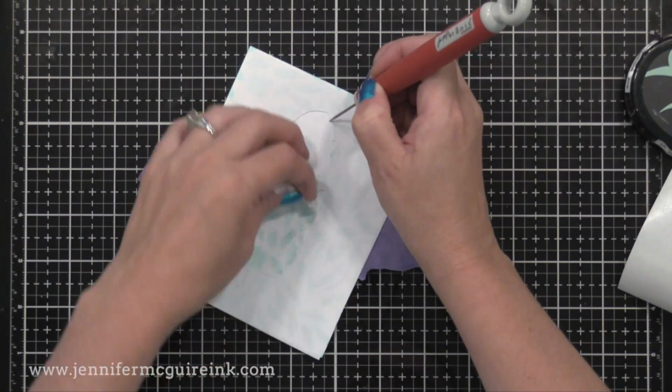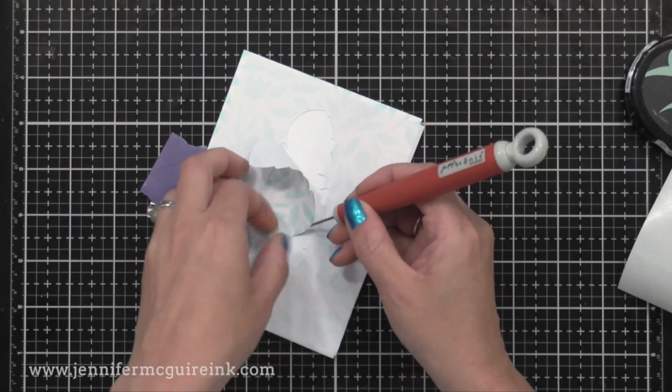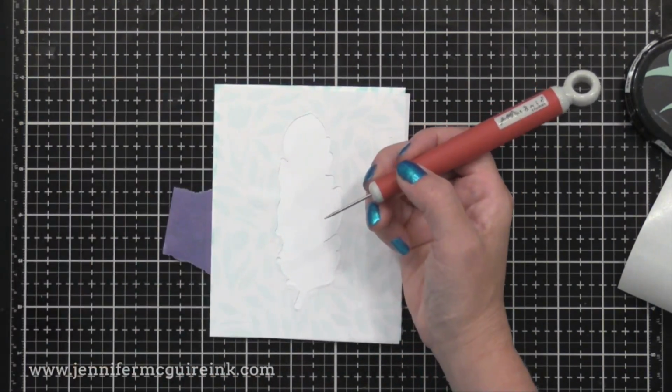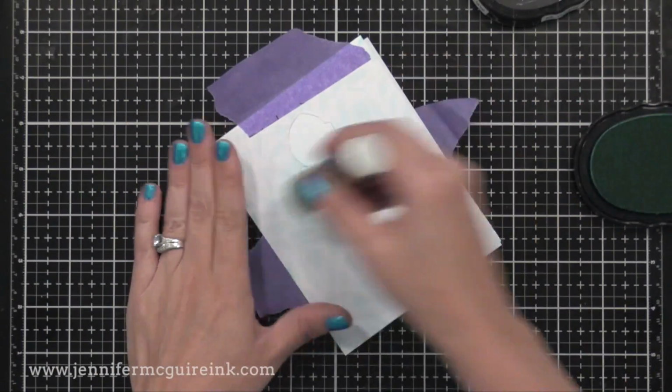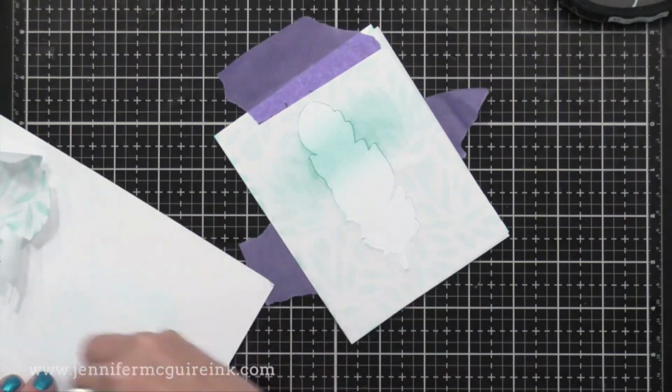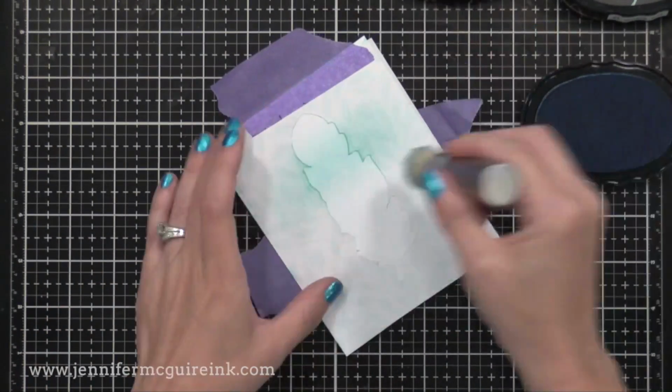So now we're going to ink inside of the feather area, but this time I'm going to apply more color so this area stands out. Again, I'm starting with a light layer of color, and I'll go back and forth here, applying a few different blue and green Altenew inks.